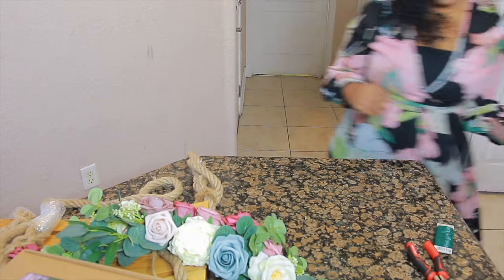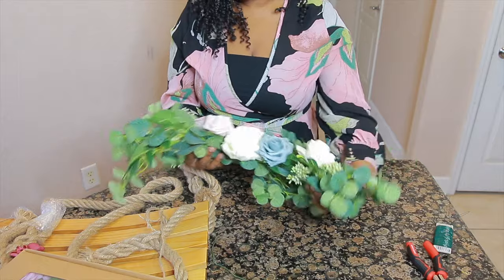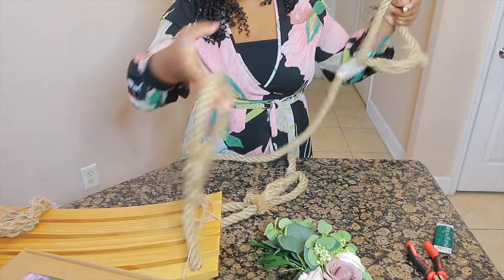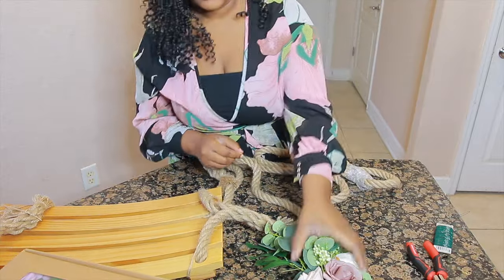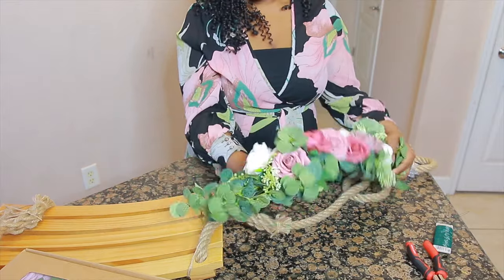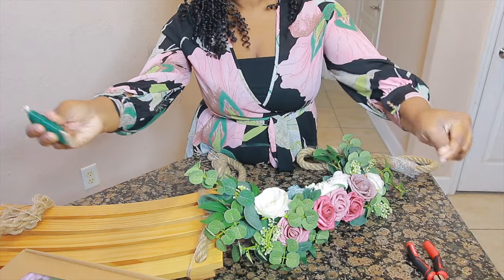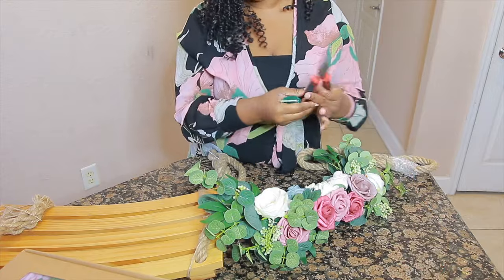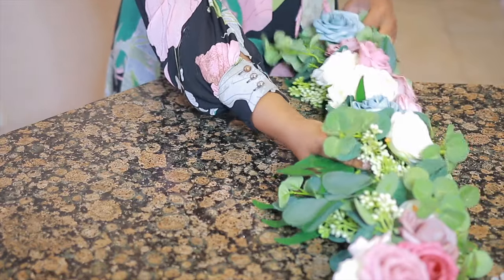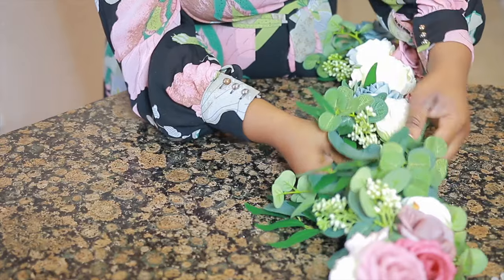Okay? So now, how I install this beautiful greenery rose garland onto the swing is pretty simple too. So I'm going to take the cord, took my greenery, my beautiful greenery you see here. And then I'm going to use my floor wires. Okay? And I'm going to just tie it onto the swing. I'm going to take it and overlap it onto the first one by adding it like this. And this will be my start point to where I'm going to be adding the floor wire.